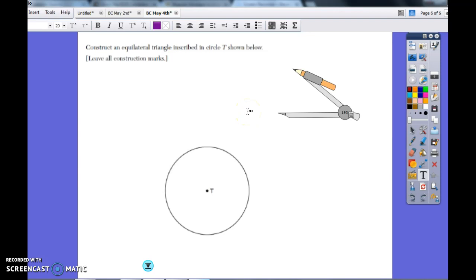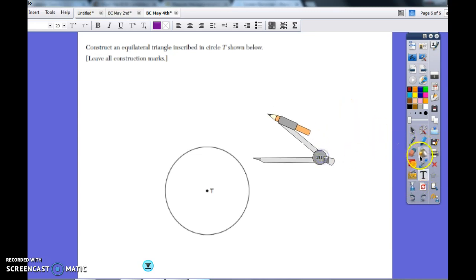Now, you're probably thinking right off the bat, okay, I saw how we did a square and a hexagon. So equilateral, I'm going to need 3 congruent arcs, so I have 3 congruent chords. That's going to be a tough one. How am I going to make 3 congruent arcs? Oof. All right. First thing, so that's going to be a little bit tough. First thing is we're going to do this hexagon construction. The first couple steps are going to be the hexagon construction.